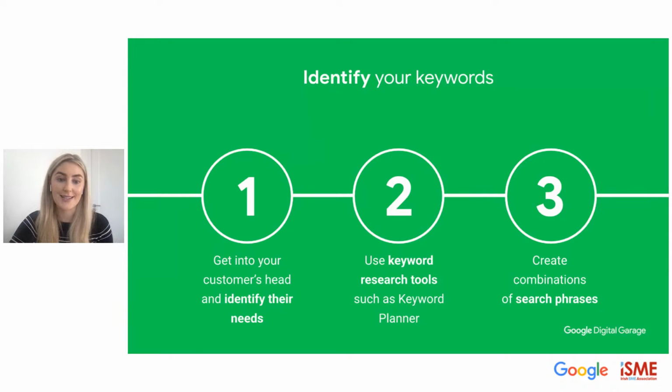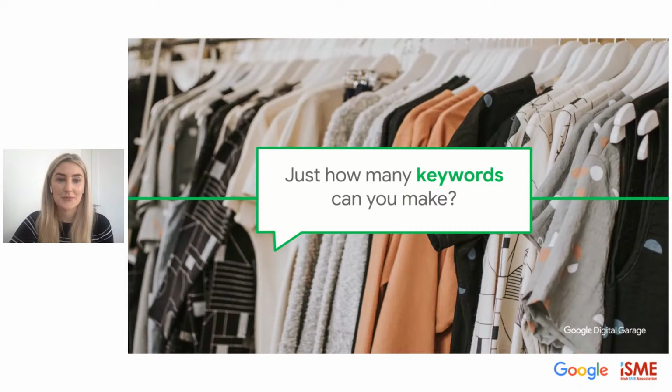On that note, let's test this out. So let's see how many keywords we can identify for an example business. So I'd like you all to comment in the chat with some relevant keywords for the following business case. So if we take a boutique independent clothes store in Dublin, please go ahead and provide some examples of keywords that you might use in your SEO strategy for a boutique independent clothes store in Dublin.